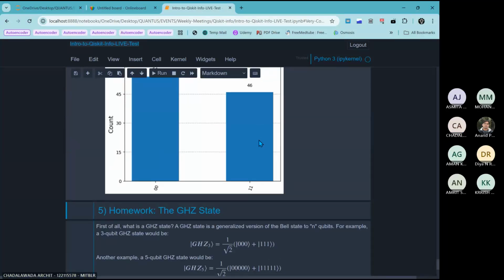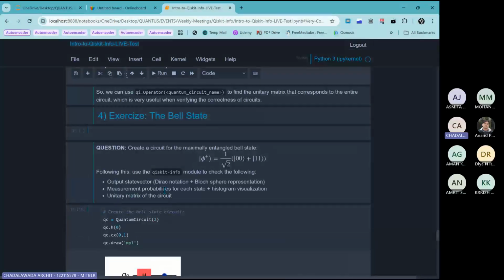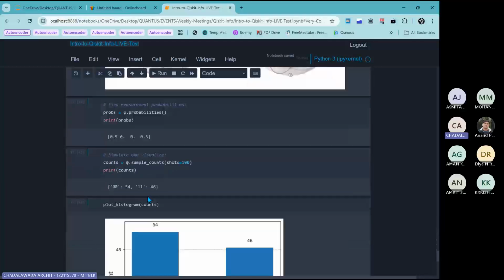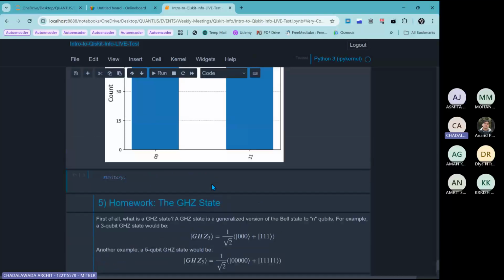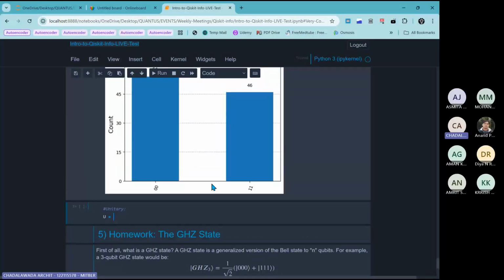Okay. The last part of the question was the unitary matrix. Can someone tell me how to find the unitary matrix corresponding to the circuit? How am I going to do it? Operator. Correct. So what will I put? Operator of?